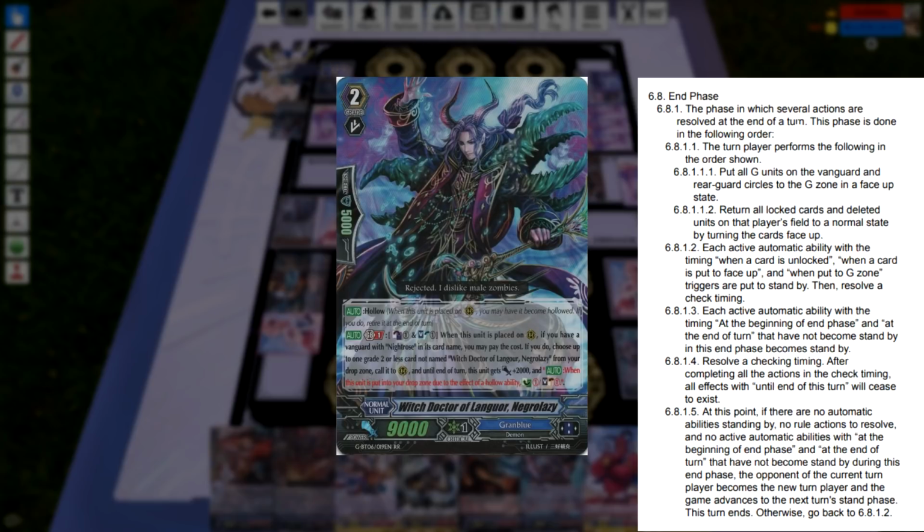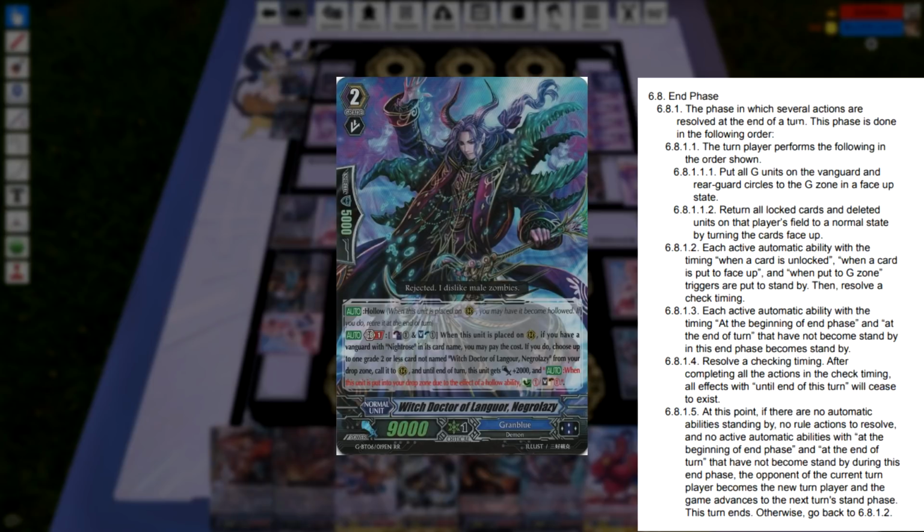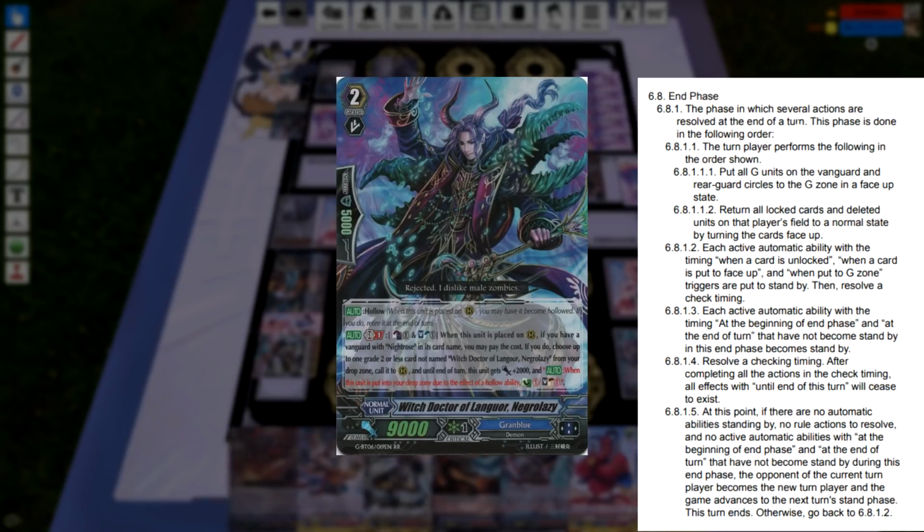However, Negralazy has gained 2k and a red text ability from his skill that only lasts until the end of turn, and as we're aware, 6.8.1.4 specifically states that these cease to exist once the check timing of 6.8.1.4 has resolved. So, whereas with Grenache we didn't have anything to clear away because there was no until end of turn, here we do. And because we've just finished the check timing in 6.8.1.4, it means that when 6.8.1.5 rolls around and says, hey, this Hollow time trigger still needs to go off, let's take it from the top, Negralazy is now just a 9k vanilla without his on-death auto, but still marked for death by his Hollow ability. That is, he has lost the red text by the time the end phase starts the second time. This is why you don't gain the refund twice.